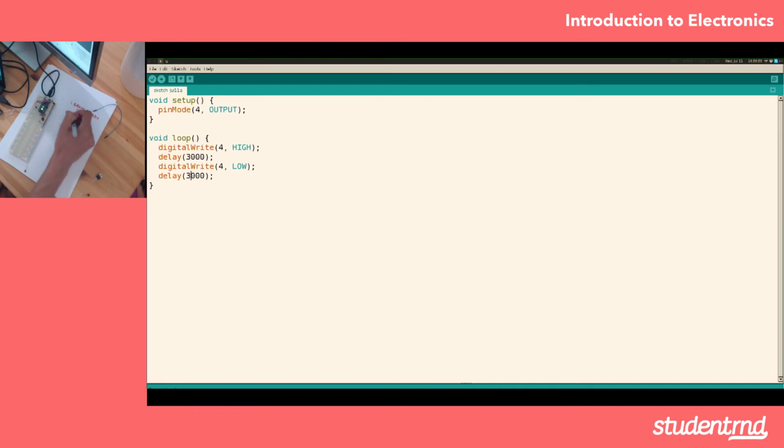Number 2, I'd probably recommend getting an Arduino. You could get a full-size Arduino, but they're more expensive and they don't fit in the breadboards. I'd actually recommend getting an Arduino Mini as your first one, or I think this is called a Nano. I think you want the Arduino Nano. One of them doesn't have a built-in USB port. You want the one with the built-in USB port, which I think is the Nano.